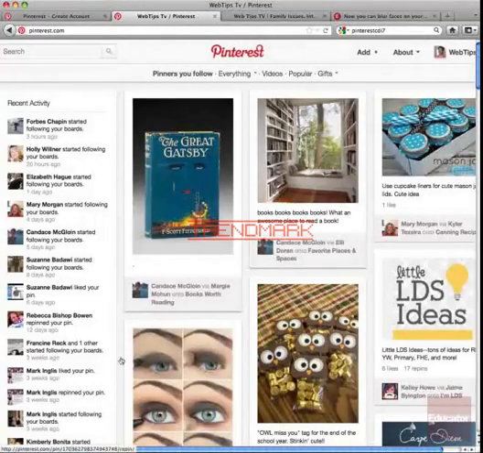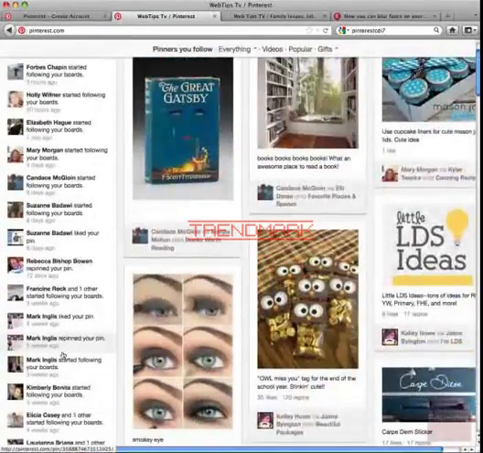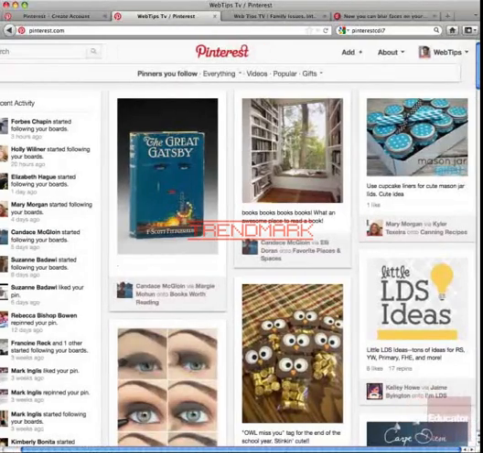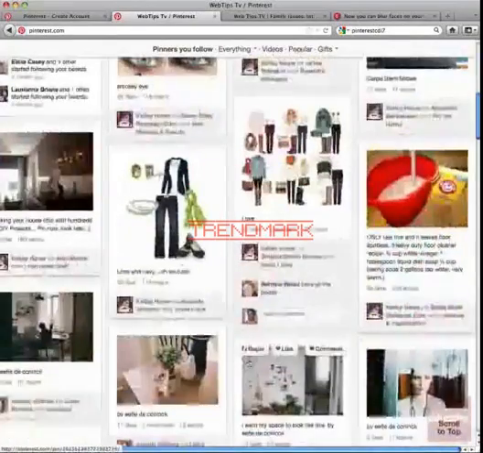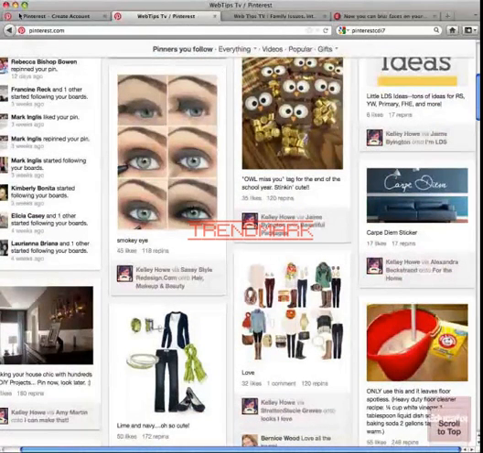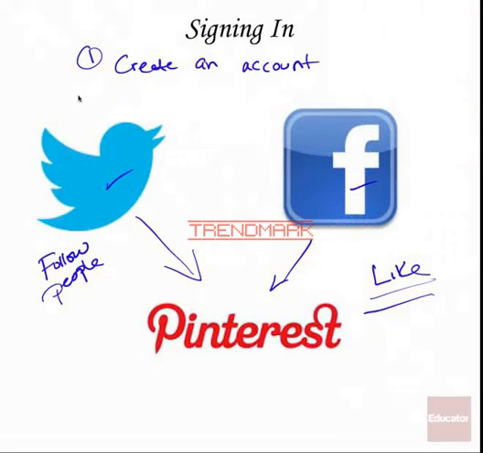And as you can see, again, on the left-hand side over here, all these are people who are following me or I'm following. You don't have to follow everybody, and not everybody will follow you. So the key to it, of course, depending on what your intentions are for this website, is to get as many followers and follow as many people as you can. All right, let's go to the next slide over here.